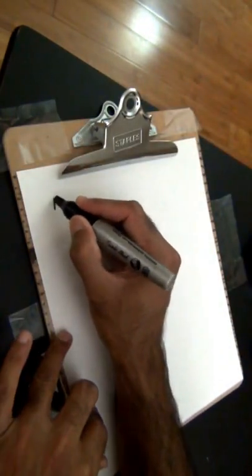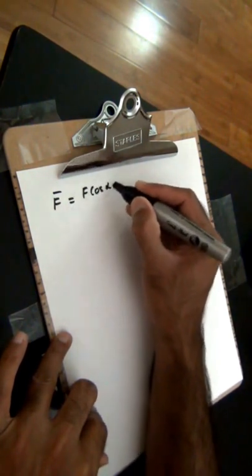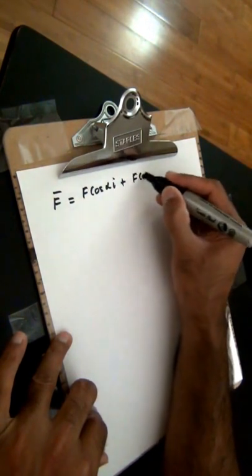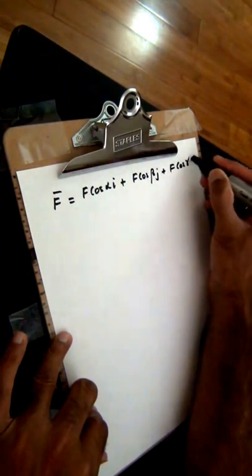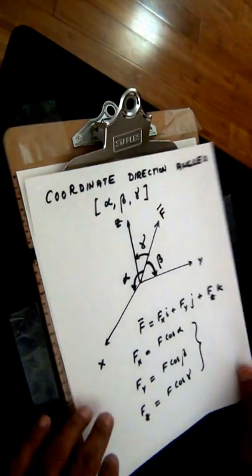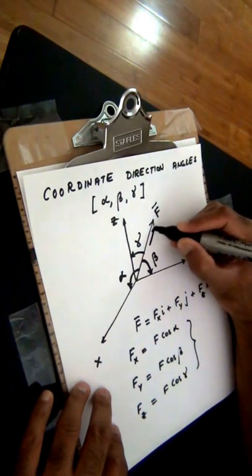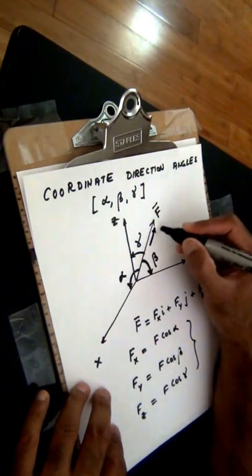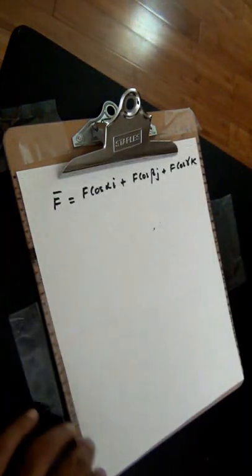So making use of the coordinate direction angles, I can write out the force vector F as the following. So this is going to be F times cos alpha in the i, F times cos beta in the j, and F times cos gamma in the k. Now we can write the force vector F itself as a product of its magnitude and its unit vector, which means that if I go back to the previous page, if I say that the unit vector along the line of action of this force F is going to be denoted as u suffix F, then I can write the force vector F as follows.